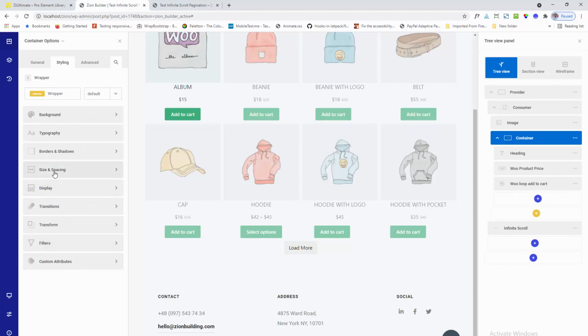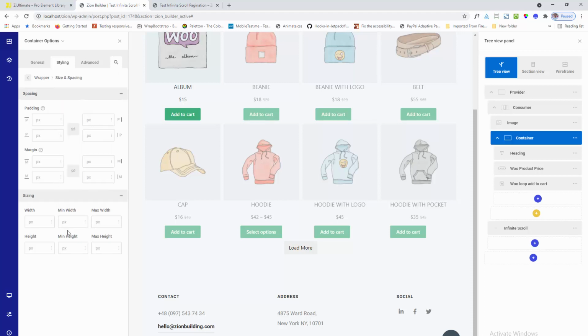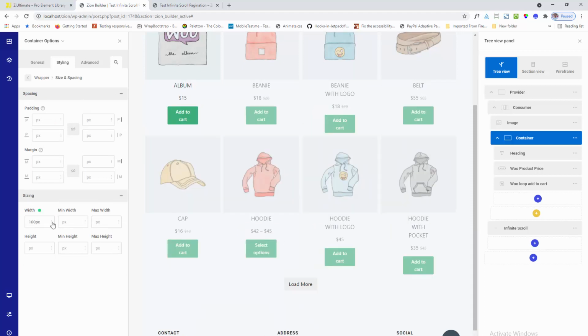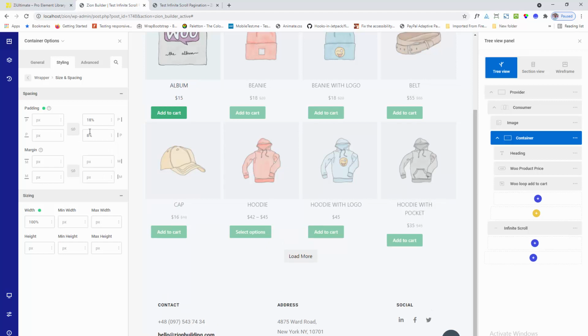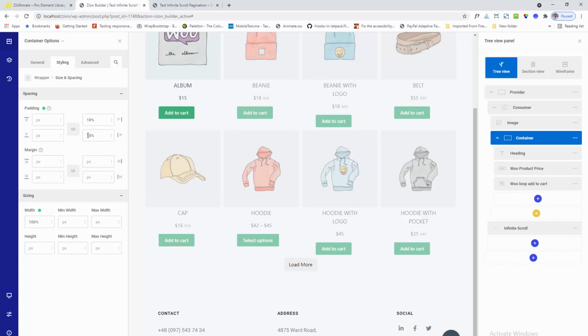Setting the container style with width 100%. Next adding the padding so it can break the content. 18, 18. So you can see this.